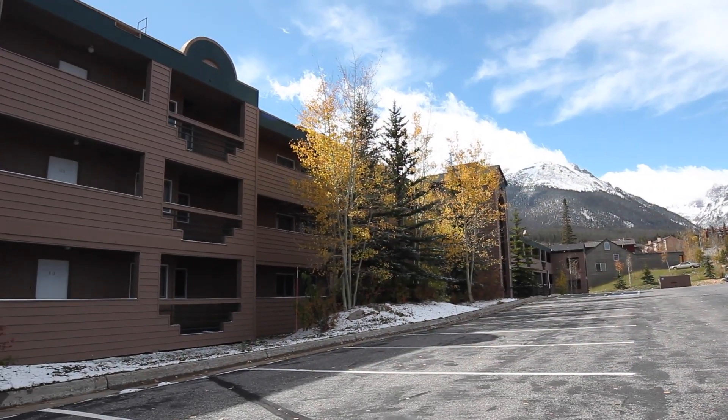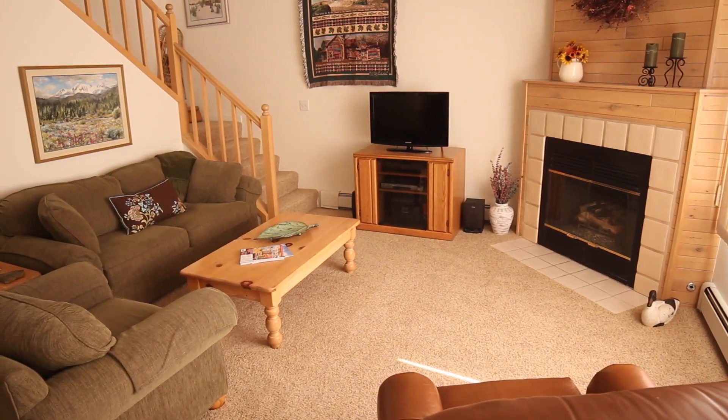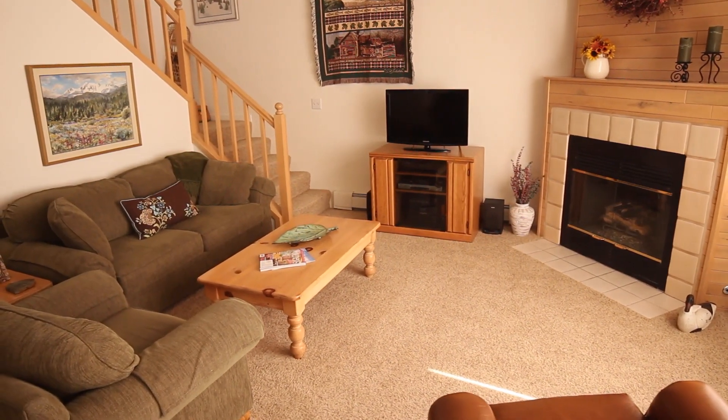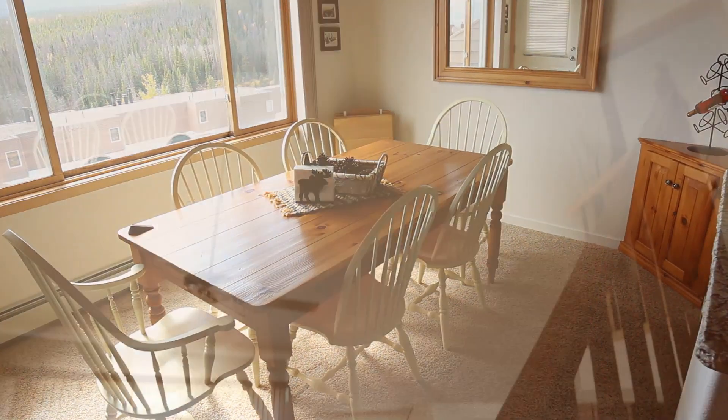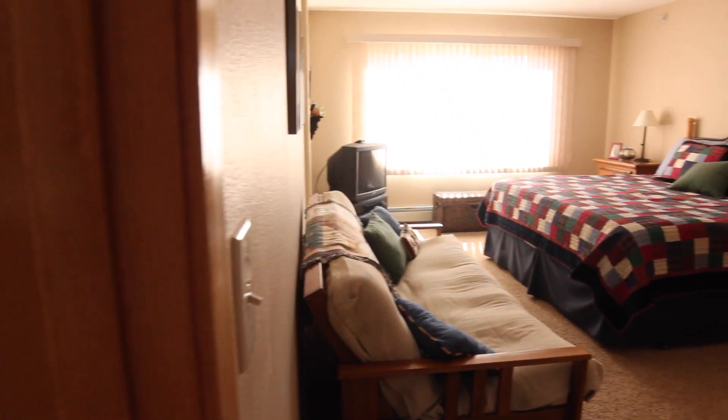Welcome to Watch Hill at Wilderness, unit number 635. This is a three-bedroom loft property, and you're just going to love it when you walk in. It's got that real wow, that Colorado effect. You'll see big windows, vaulted ceilings, there's two bedrooms on the main level, and a big loft bedroom upstairs.